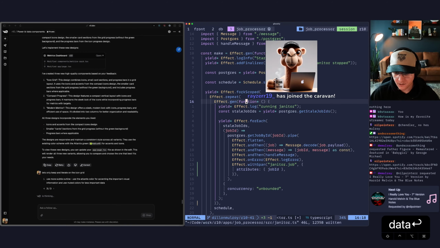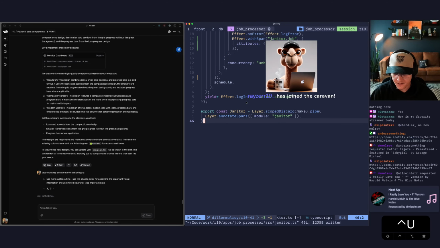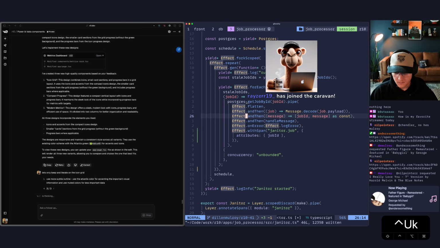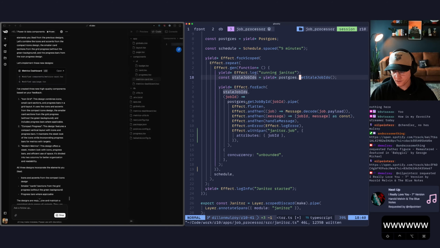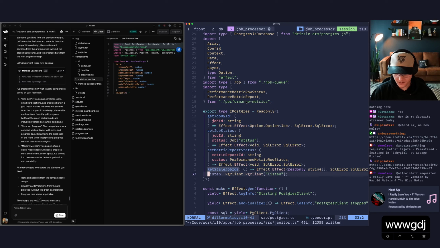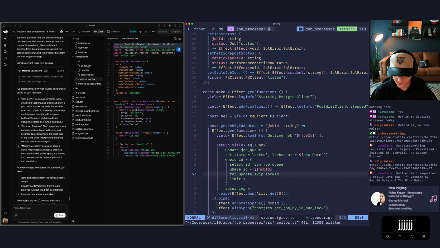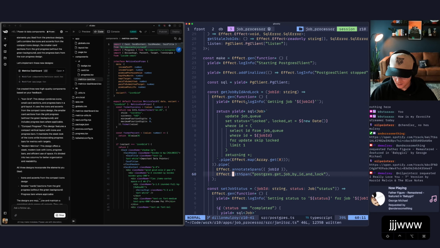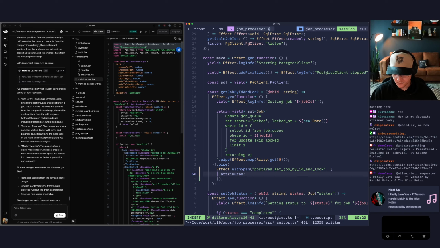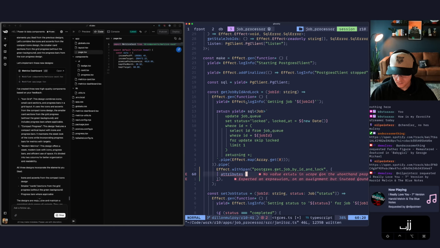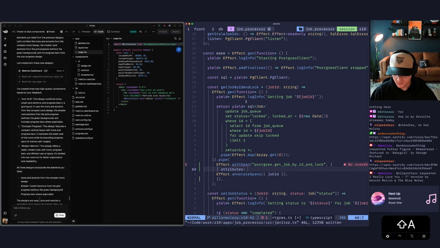All right, so our janitor process is looking decent. And we could probably go to our other function in here. This could definitely use some love, you can just take that and do attributes, job ID.